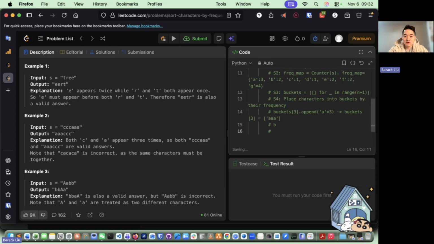And for C, right? So basically, we just put everything in the buckets.